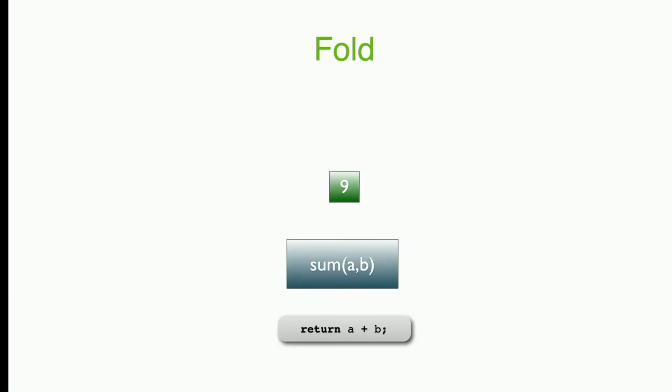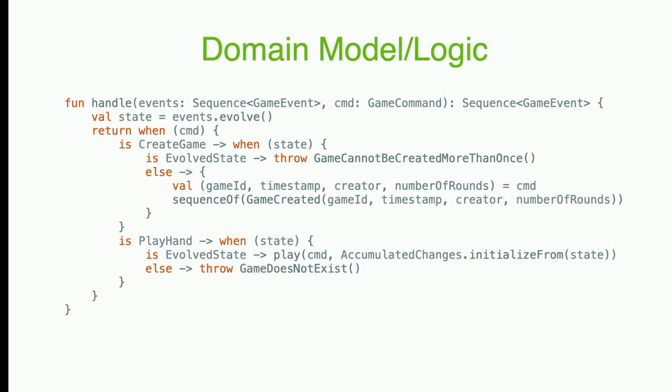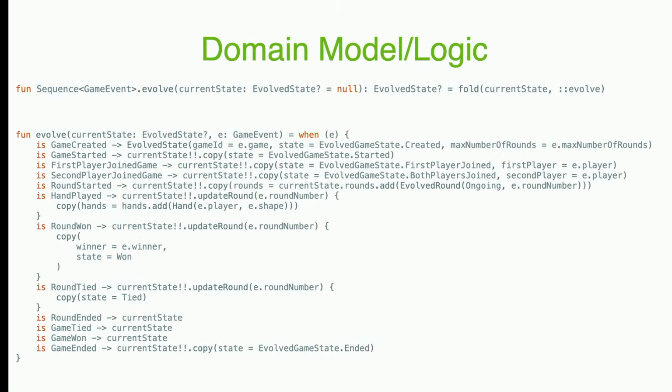And also worth noting maybe is, I call evolve here without any parameters. But if you see here on the definition, I can actually provide my current state if I want to, but I have a default. By default, it's null, so I don't have to specify anything here. But I'll show you later in just a slide or two how I'll use that. Then I just call this fold method. But now instead of having 0 as the current state, I take the input here as the first parameter. So now it will actually be null in this example that we're looking at now.